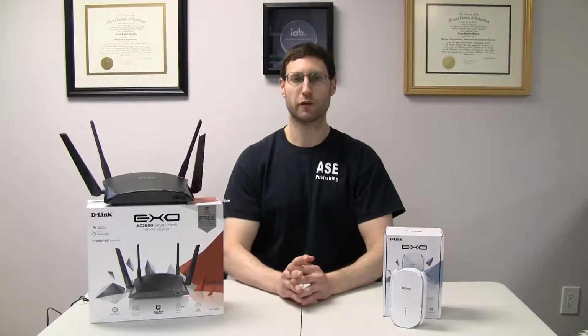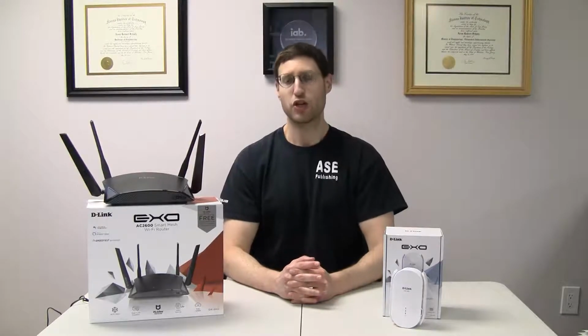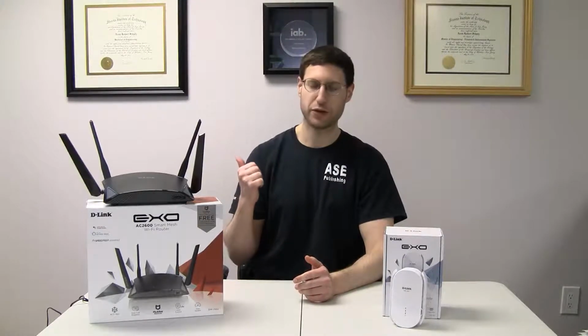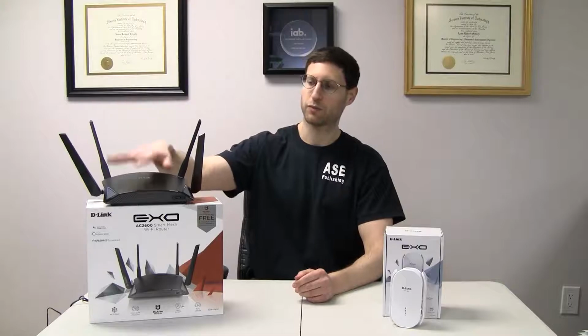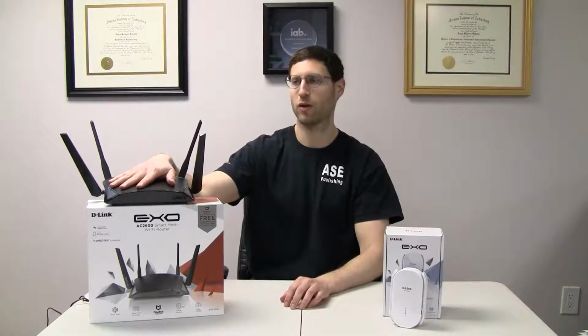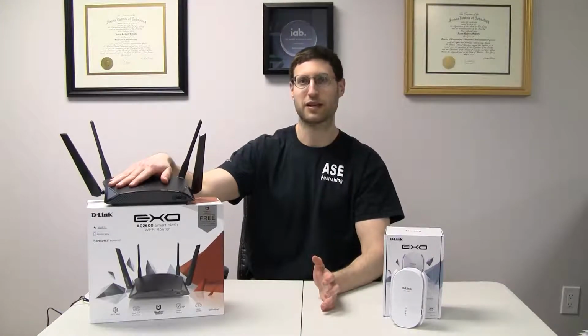So that was a look over the interface of the DIR-2660. You could actually set this entire thing up not using your cell phone if you do the old style, connect it wirelessly, set your IP address, and then get the actual router's IP address, log in through the browser, and then do that whole rigmarole. But why bother? You got a cell phone, it's easy to set up that way, so that's what I suggest doing.